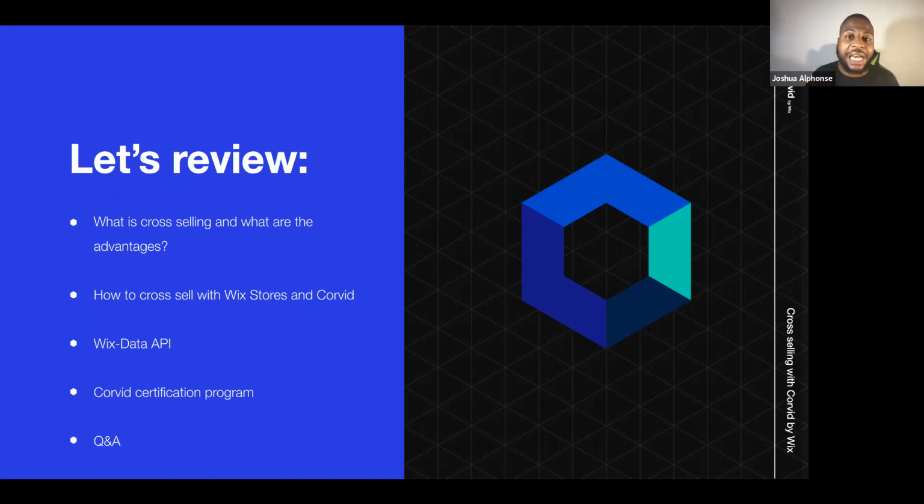You'll be able to learn a lot about your user through cross-selling, and using Corvid has made it just as accessible, and it's a completely accelerated process when you're using it this way, from our integrated databases all the way to using our stores vertical. We also learned about the certification process just now, and I'll definitely take some time right now to answer any questions that anyone wasn't able to ask during the webinar, or if you just thought about something just now.